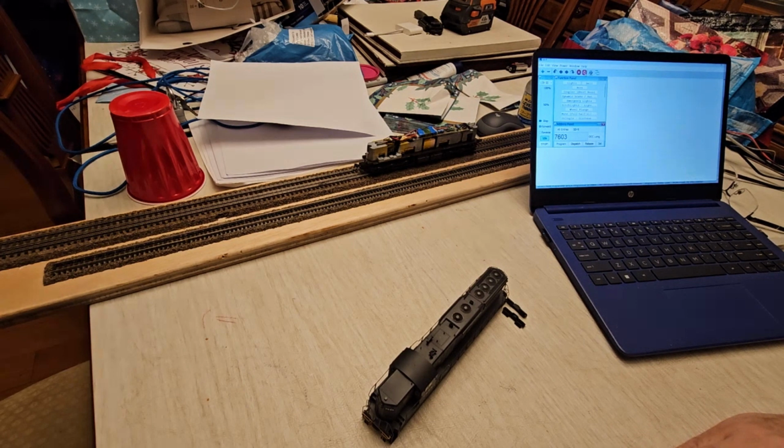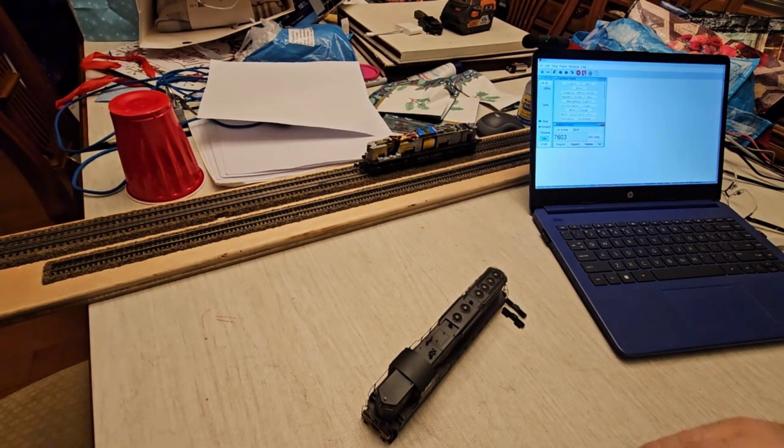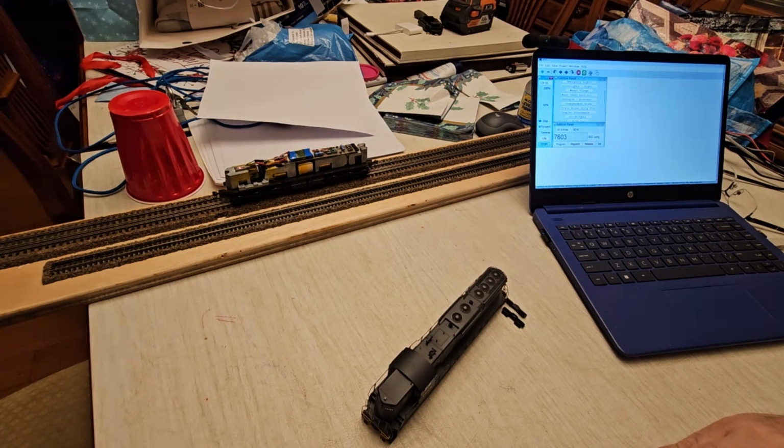Hit up the throttle. All right. I'm going to move this mic up to here, about 6 inches away, maybe a little more, in that range. There we go. Power on. Pretty good, right? Sounds pretty decent, this one.